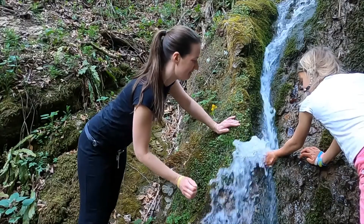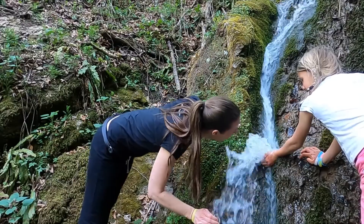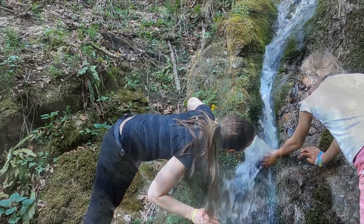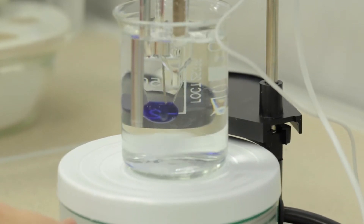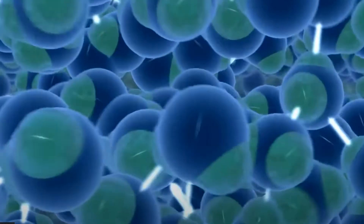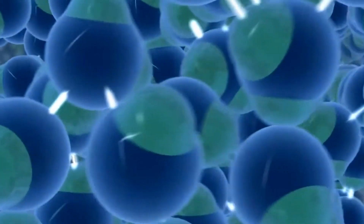In nature, water is fairly neutral or even just slightly acidic most of the time. The only super highly alkaline water anywhere in nature is alkaline because of the ionic minerals it contains — not because it's been electrocuted to separate the hydrogen, as is the case with these machines.